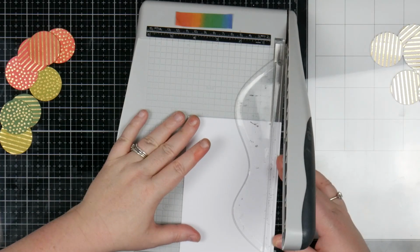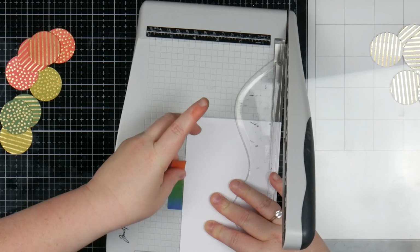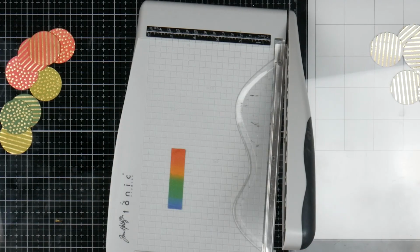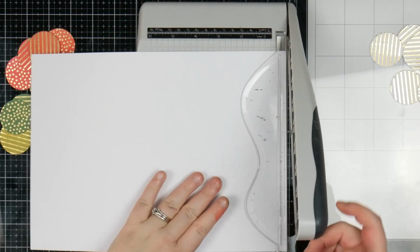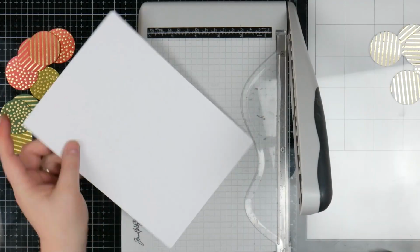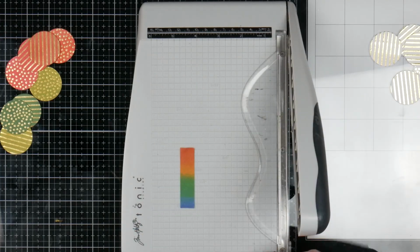When in doubt, measure it out. So this is just an actual card base. I've just grabbed it. And then if I cut the cardstock to that size, I know that it'll be right. Now that said, this doesn't feel 100% right, so I'm just gonna cut myself another bit of A5 because I know I get this right because my measurement's right. And we'll use all four of these anyway by the end of this video, so it'll be fine. That's better.